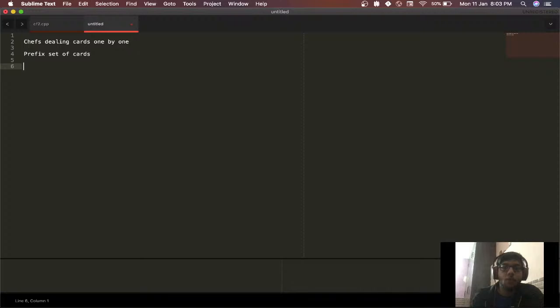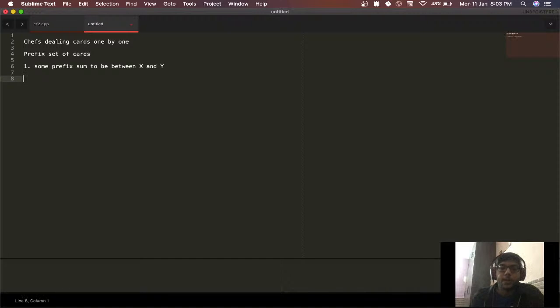So basically we want some prefix sum to be between x and y. That is actually the main problem, I think. We want any prefix sum, first prefix sum, second prefix sum, or any prefix sum, to be between x and y.